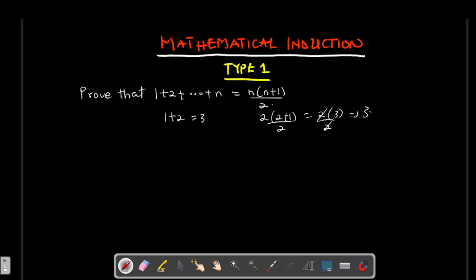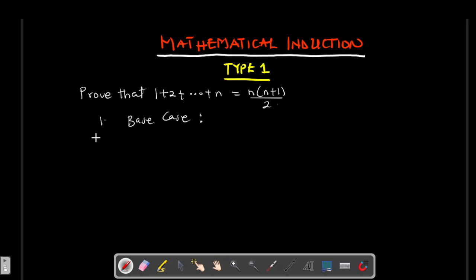Now let's solve this systematically so that you understand the principles of mathematical induction. So the first step in mathematical induction is what we call the base case. Base case. Exactly what we just did. The base case states that if your statement is true, then it should be true for the base situation, the basic situation you can ever get. So now, n stands for the number of terms you are trying to add. Now, for the base case, mostly you can have n equals 1. You can test for the basic scenario.